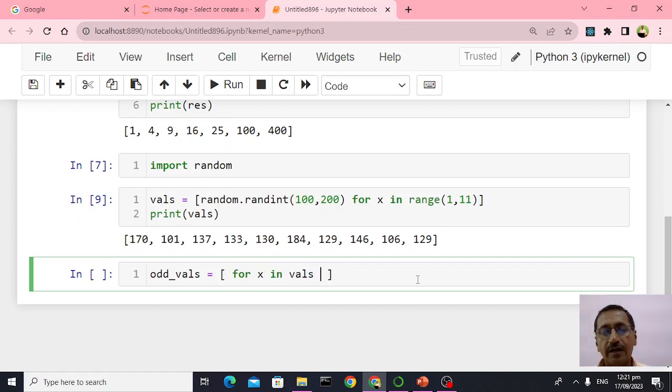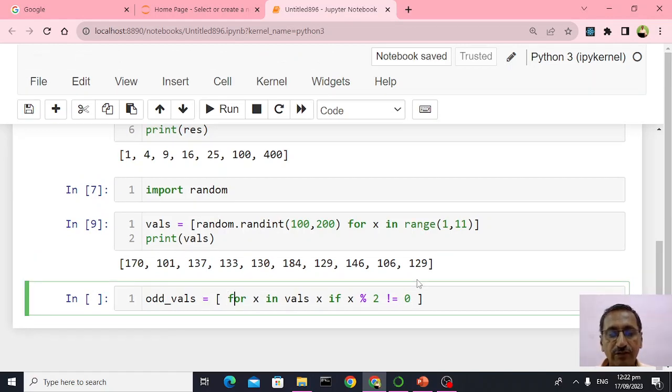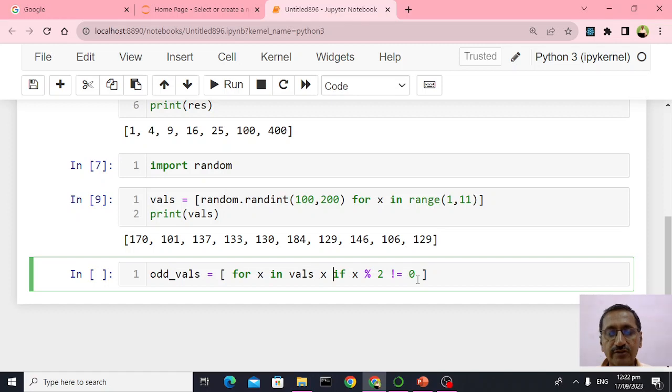I want to select x if, I can use an if condition. If x mod 2 is not equal to 0. That means choose value x if x mod 2 is not equal to 0. Okay, and now this will create a list where all the values will be odd values.